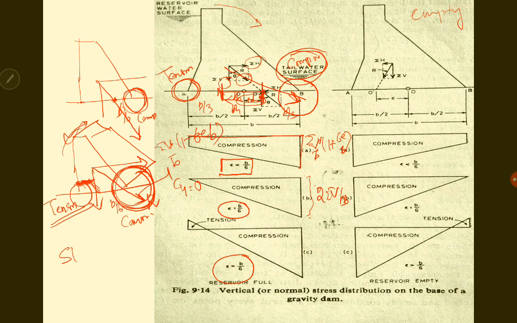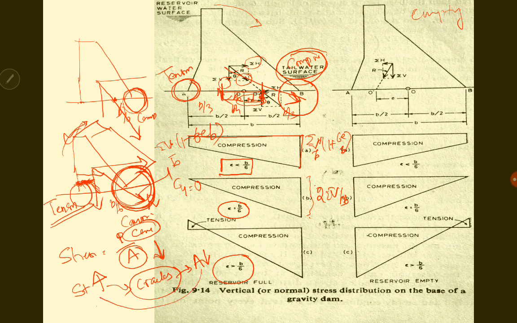Once the effective area is reduced, what will happen? You know stress. What is stress? Stress is equal to load per unit area, P by A. Now the area has reduced. The P value is constant, the net force that acts is constant, and A is reduced. What will happen? Stress will increase. Once the stress increases, again cracks will be formed, which will in turn lead to more area reduction, or otherwise the effective area is further reduced and the stresses increase. In the same way it proceeds, and then finally the dam will fail.